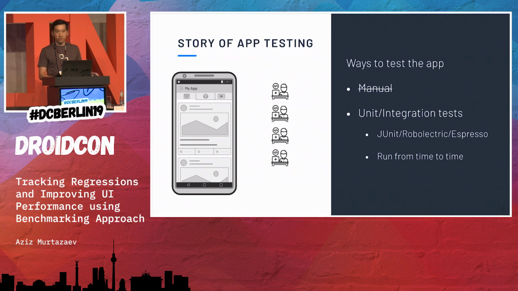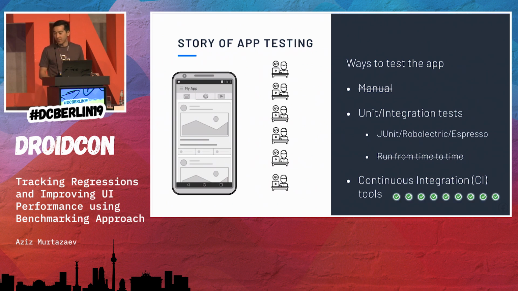Then naturally you will come to the next step, which is investing in continuous integration tools. Now every pull request goes through continuous integration, which makes sure that it doesn't break anything. So now we have some sort of safety mechanism. But your app keeps evolving. You add more developers, and they are adding even more features. Because of continuous integration, everything is green. So you're happy, right?